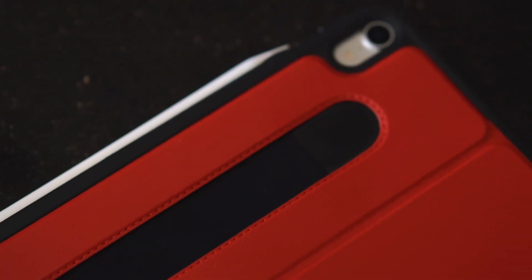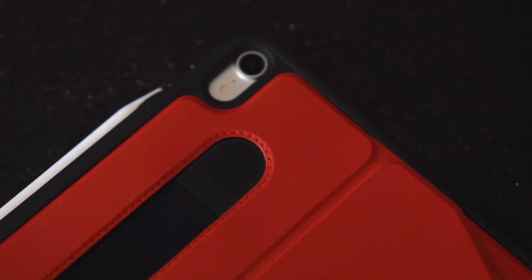But this case right here is amazing. All the buttons are tactile. Your camera cutout is very safe. So with that being said, I highly doubt that you'd be able to bend your iPad Pro in this case. It feels nice. It looks nice. It protects nice. It checks all the marks for me. So yes, if I were to recommend a case to anybody, it would be the Zugu Muse. This case is fantastic. I cannot recommend it more.